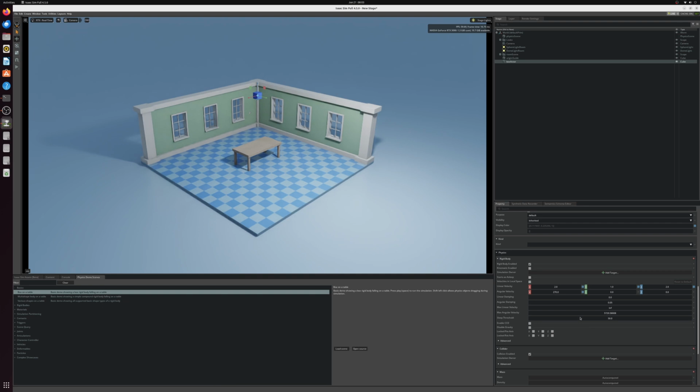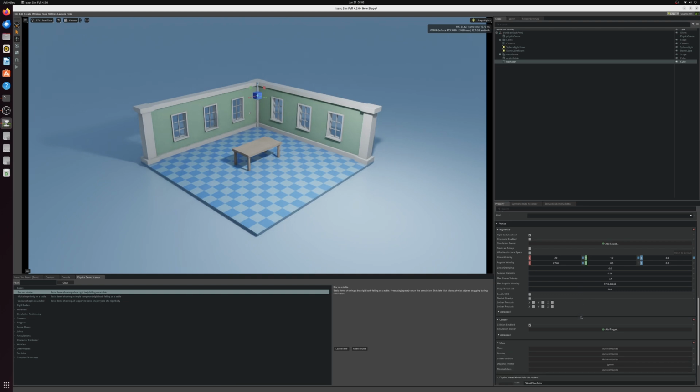Let's see why does it spin, or let's see if we can stop that spinning. So we can see under rigid body, the max angular velocity. Let's see if we can perhaps zero that out and see if that actually does anything. So we double click on that and we change that to 0. Okay, now if we run it, we see it just falls directly down. So we know, okay, that's what's causing it to spin. So we've learned something now.